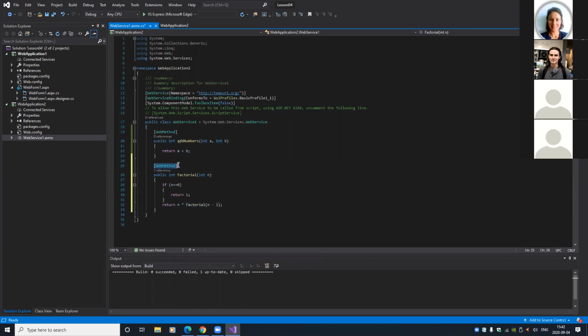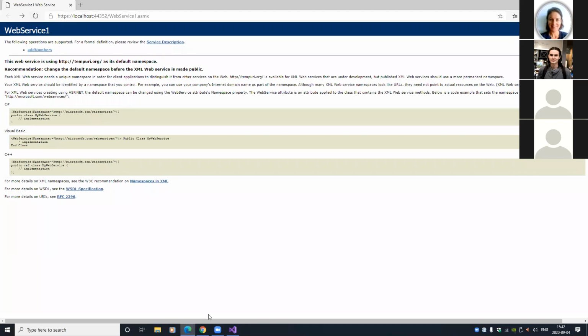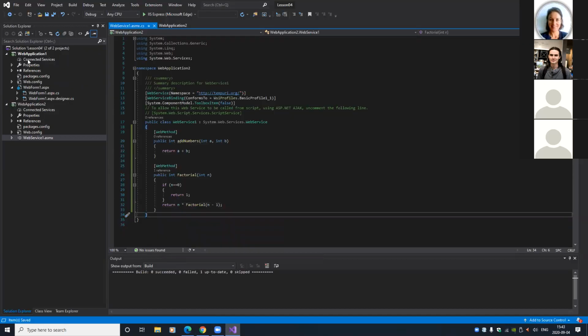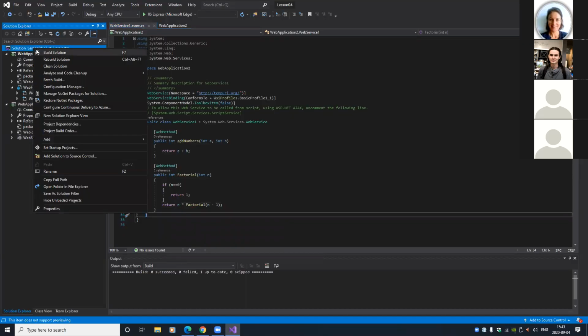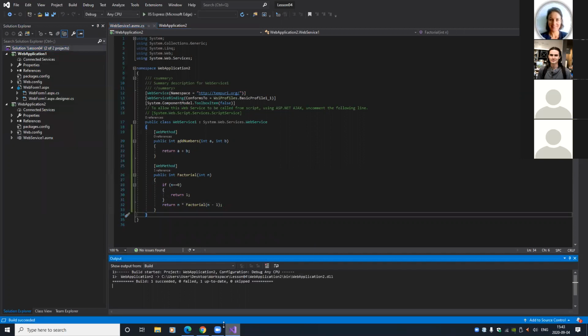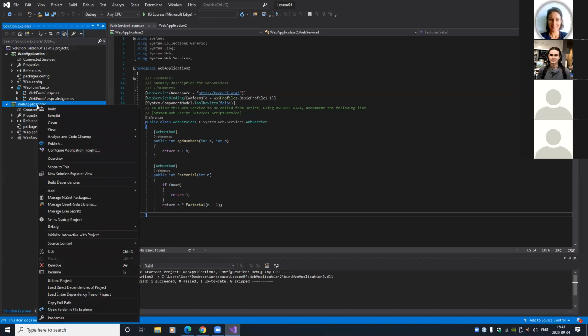Because it's marked as a WebMethod inside a class marked as a web service, you'll see what this allows us to do now. And I know this is not the ideal order to be doing this in. Ideally, I would have explained web services first, but, you know, tough times. Okay, cool. So the build succeeded. That's cool.